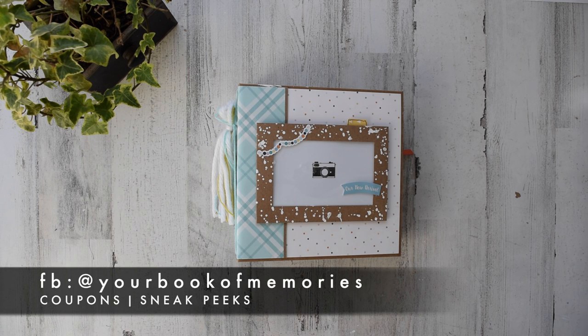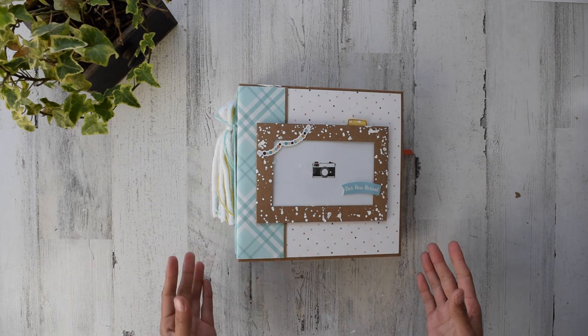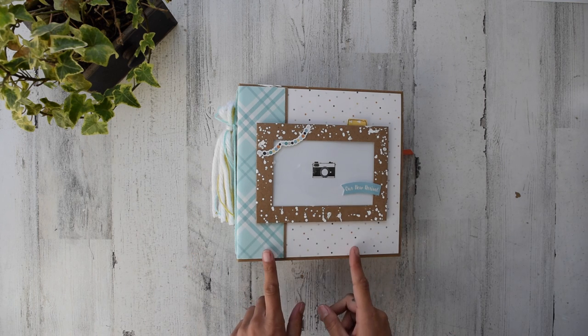I have another project I'd like to share with you. This one is using the 8x8 baby girl album design. Okay, and of course this is another take on it, and you can use any paper you wish. I did a couple different things on this one.